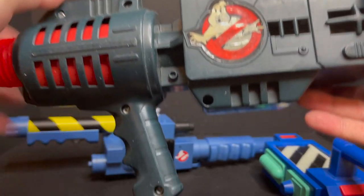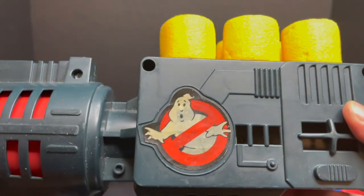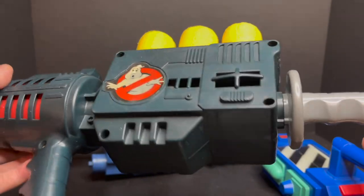Even the Ghost Popper. Now, this is the original one, not the new one that just re-released with the all blue sort of deal that would fit a lot better.